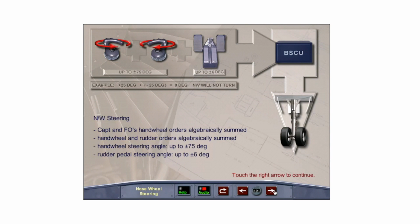Caution: if the captain and first officer move their hand wheels simultaneously, the orders are algebraically summed. Thus, if one hand wheel is moved in one direction and the other hand wheel is moved the same amount in the opposite direction, the nose wheel will not turn. Rudder inputs while a hand wheel is ordering a turn will also have an effect on the amount of the turn.